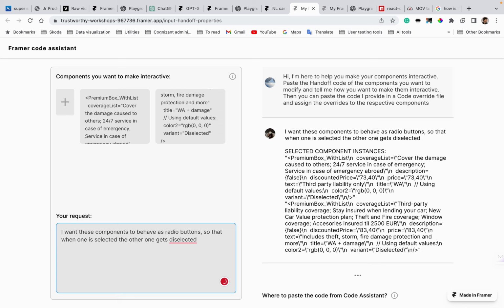What it's doing is integrating the code written here with the prompt and sending this to ChatGPT, that has a system prompt that tells it how to code Framer overrides.